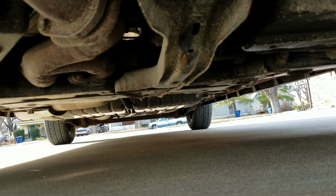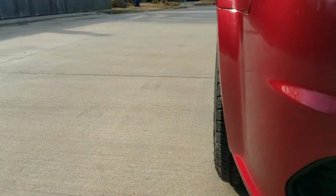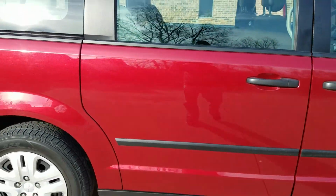Older gentleman owned this, he hardly ever took it out. A little dirty underneath, but overall very clean. Much of the same. I'm always cautious when I buy a vehicle from up north. You know, I don't see any unusual rusting on this, which is good. Just average surface rust to be expected on a vehicle that's 6 years old.